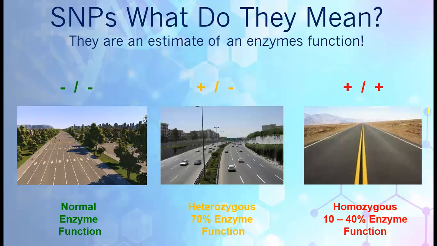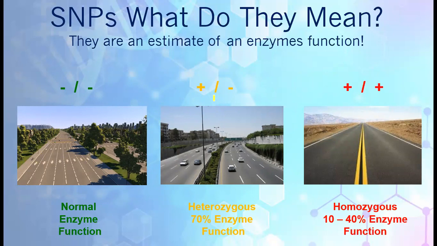But if we think of our biochemistry very similar to an interstate highway, you've got two components. You've got how many lanes there are for traffic to flow, and then you've also got how many cars are on the road, okay? So this genetic report is giving us the infrastructure of your biochemistry. So this genetic report is really showing us how many lanes there are for traffic to flow. So if you've got normal function, meaning that you've got a 0 or that box is blank in that report, it's like you have 8 lanes for traffic to flow, all right?